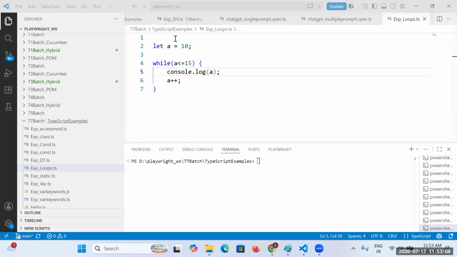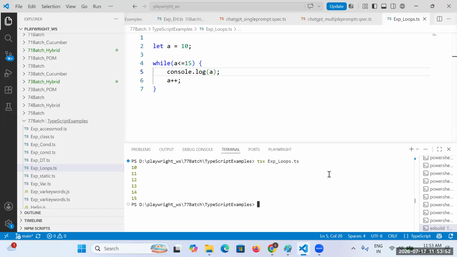Okay, right. Let's see here. If I just go with this particular one, to execute that program we use TSX, TypeScript Executor, providing the file name, example_loops.ts.